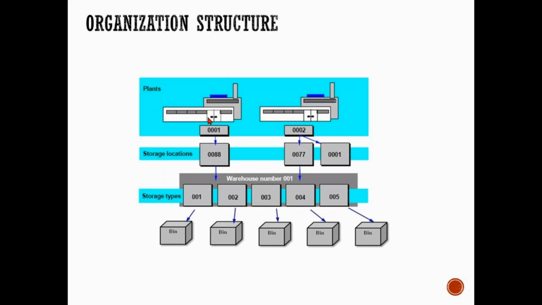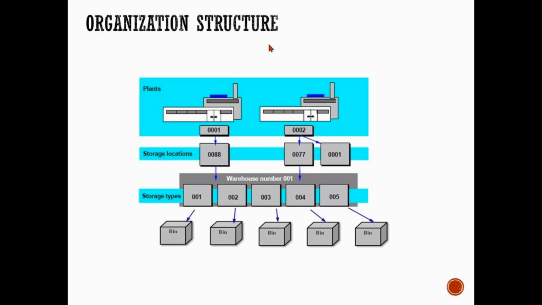Now let's say they say, hey, that is fine for us, but we also need a warehouse management system implemented in our organization. In that case, you have to decide whether all these storage locations will have one warehouse number, or we need multiple warehouses, or whether we really need this many storage locations, or we can simply keep 2 storage locations, one for non-MRP relevant and one for MRP relevant, and then assign different warehouses to both. Or we can segregate the stock again inside that warehouse: if you want to run your report for raw material, you put these storage types in your report, and it will be only for raw material storage types. So it completely depends on how exactly your business wants the system, or what business processes you need to implement in the system.